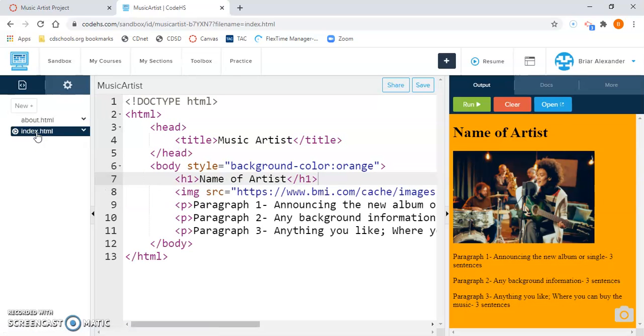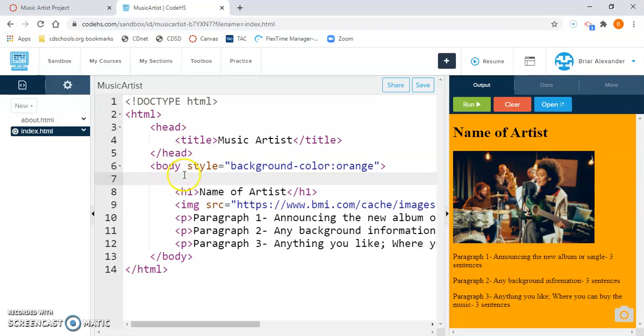And what I'm going to do is click to the right of my opening body tag and hit enter one time. So you should have a line of code right below the line of code that says body style and where you added your background color. Now in this blank line of code, you need to add a link to your about page. So you'll type less than sign, the letter A, space, href, equals, quotation marks. Now inside these quotation marks, you'll put the name of the page that you're linking to.